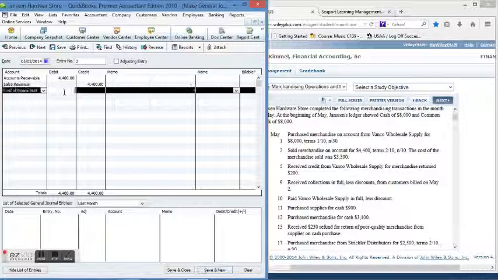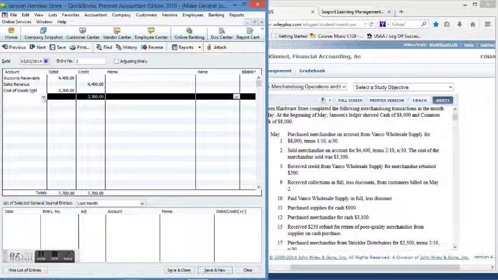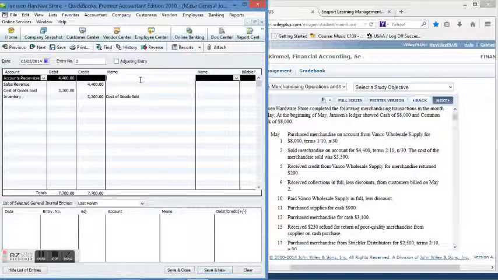Cost of goods sold, this is going to be a double entry, $3,300. And of course, take it out of the actual inventory itself, $3,300. Add memos. Memos are extremely useful. When you start looking at the general ledger, it's going to tell you what's going on. You always need a customer once again.